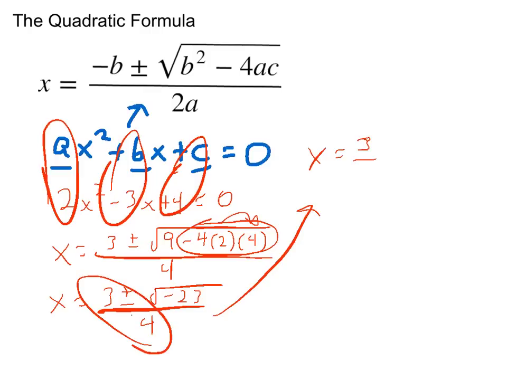That 4 is common for both terms upstairs. So just to make it look more like the one before, I get 3 over 4, and then I get negative 20, the square root of negative 23. Don't forget, the negative under there is an i, so that's the square root of 23i over 4. And that is what we just got before.